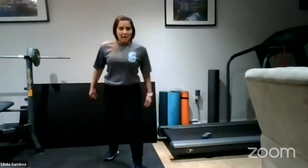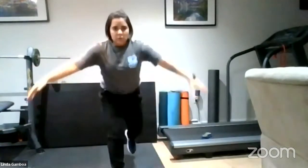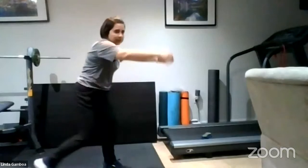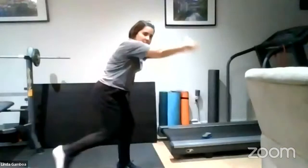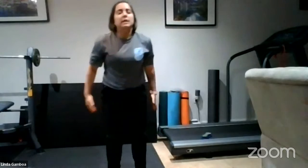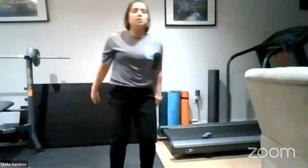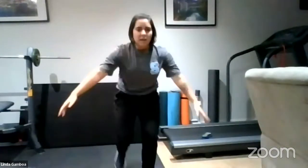So for knees, we have the left foot forward as usual. We grab our opponent, bring the knee up, switch, knee. Looks like this from the side, knee, and switch, knee, and switch, knee. So ideally you bring your opponent towards your knee. Imagine a watermelon that is just crushing when you hit it with your knee. Last few, three, two, one, and time. That was our warm up. So I hope you're feeling nice and warm. You can grab some water before we get into our workout.